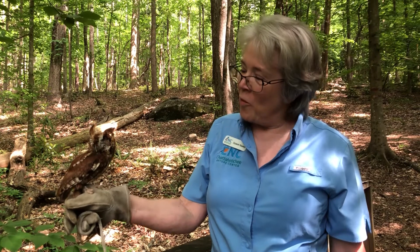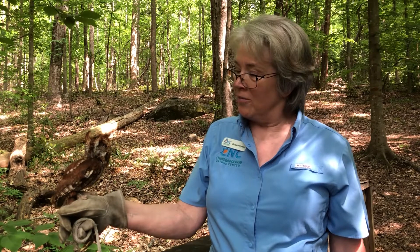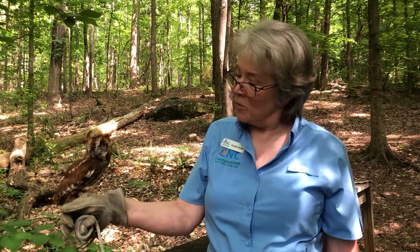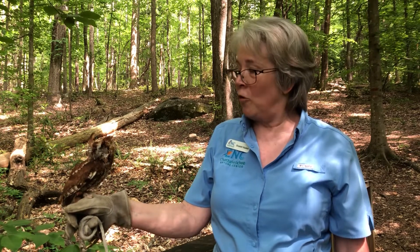She is a fantastic ambassador. We're going to be looking at how she compares to the other larger owls that live in Georgia. They all like the woods, but size determines what they eat and where they live. She loves to live in the forest, and the mountains have lots of wonderful forests. But she has also adapted to neighborhood forests, so you may see her or her friends in your neighborhoods or hear them at night. Thanks for joining me.